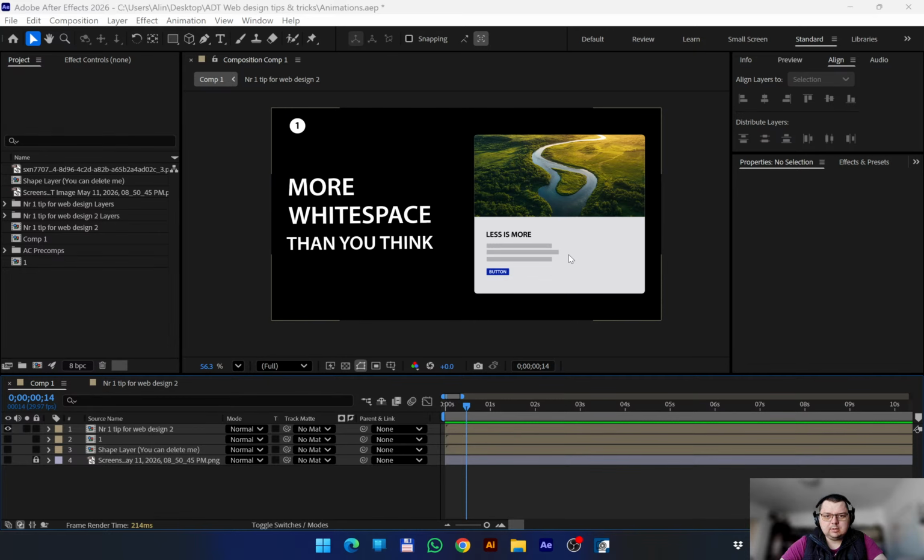Maybe something like this. And the less is more text, placeholder text, and holding Control to select multiple items, and maybe button and text.